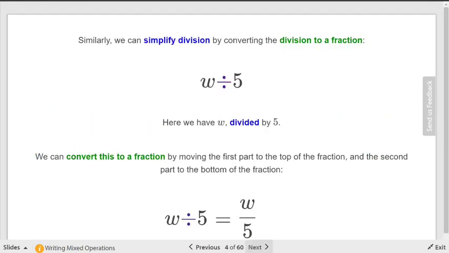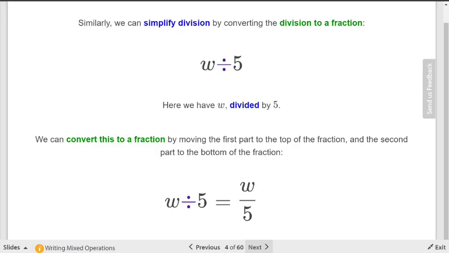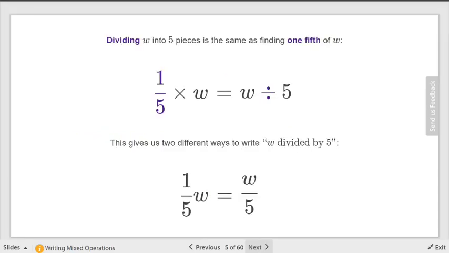Okay? Good. We also talked a little bit before about writing those operations, how the operations change. Instead of writing the division symbol, you can write the division using a fraction bar. So W divided by 5 is just the same as W over 5. Right? Okay? Good.